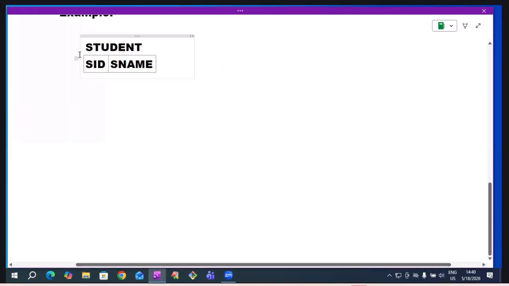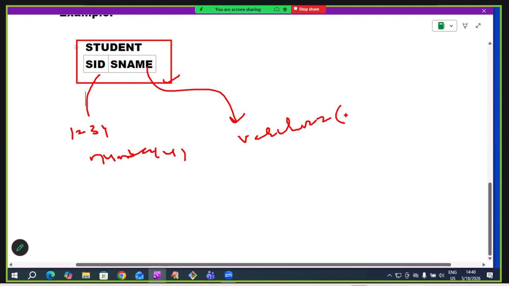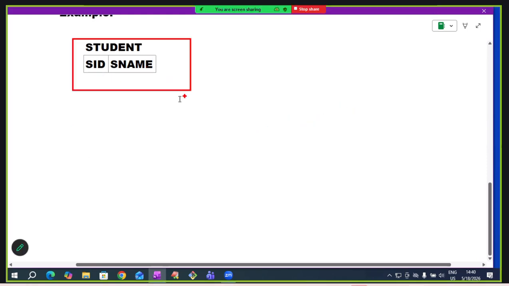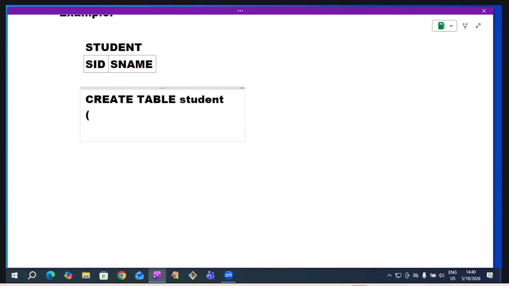Tell me now, I want to create this table. The SID column, I want to maintain student IDs like this, so declare this as number of 4. Sname, variable length characters, so declare this as varchar2 of 10. This table I want to create now. Tell me, sir, how to create this table? Opening parenthesis, first column name SID, number of 4, comma. Second column name Sname, varchar2 of 10. Bracket close, semicolon.